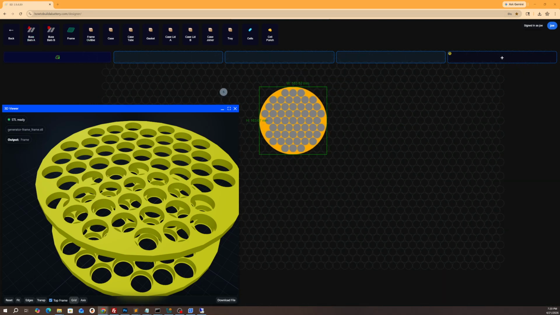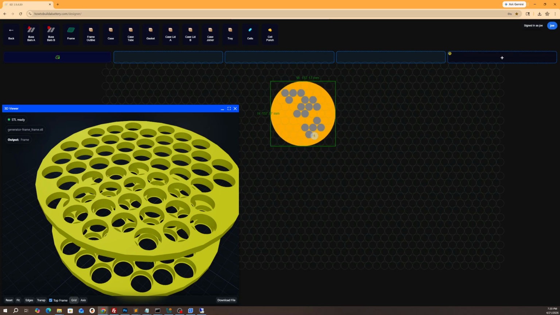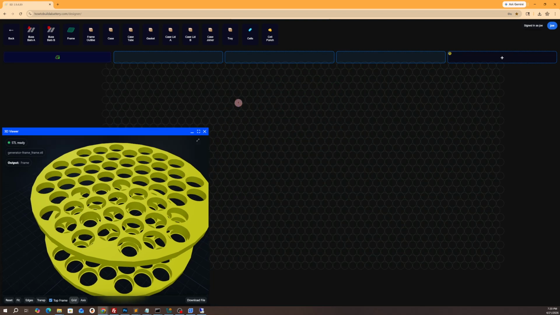Here's a small thing, but I think it's important. It's related to the visibility. So let's say we're making a battery.